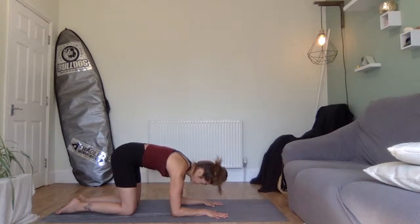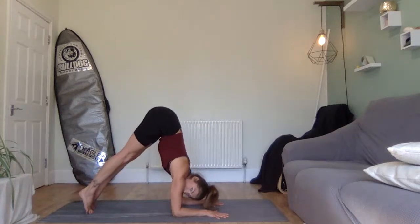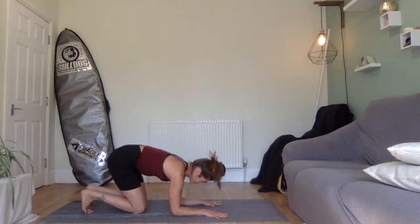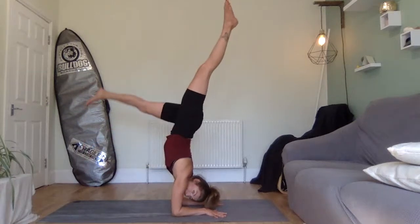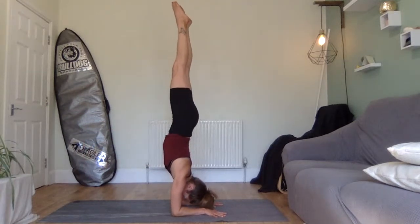So feeling that sense of engaging and pushing through, arching and hollowing. You can maybe extend the legs, you can maybe tiptoe forward. So it's up to you. This is option 2. And option number 3 is all of that with a leg lift, or coming all the way up to your forearm stand.